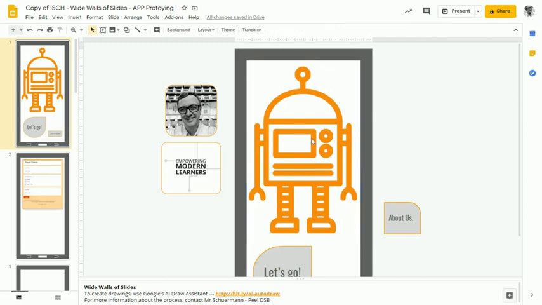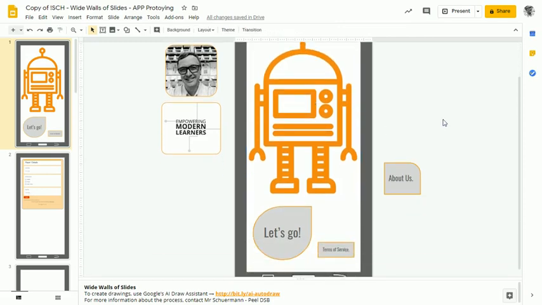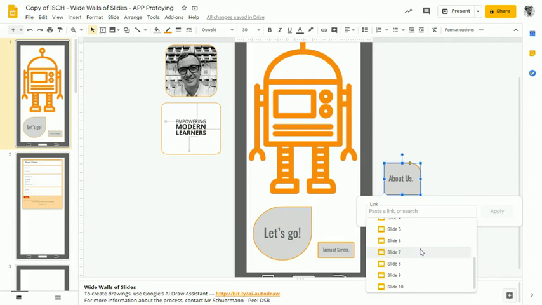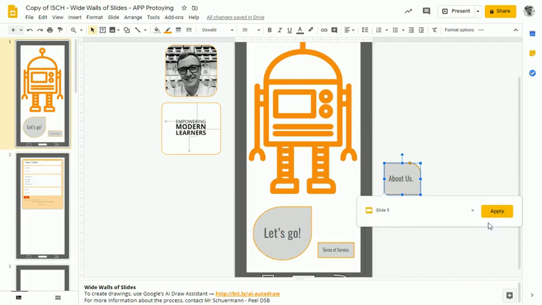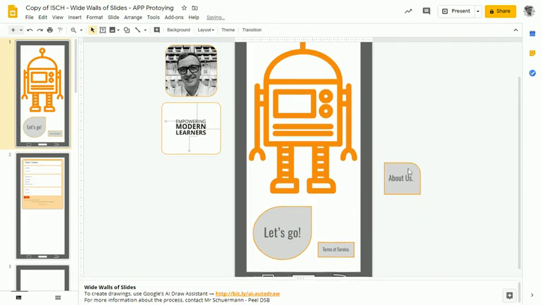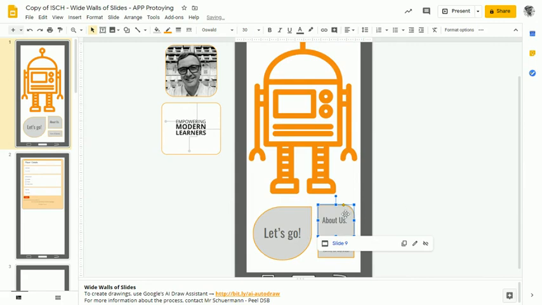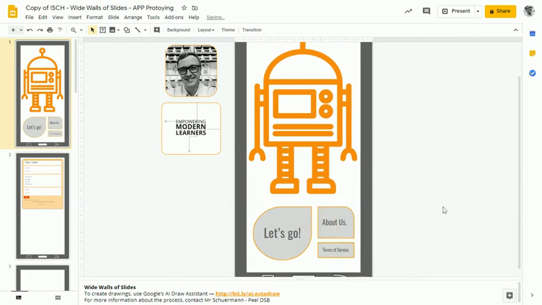Now, once we have some of those aesthetics worked out, then you want to actually include buttons. Similar to the buttons that you'd find in a program on your screen. So what I'm going to do is I'm going to use the vast array of shapes that Slides has, and I'm going to insert those. But rather than putting an external link, I'm going to include a link within the presentation. So I'm going to link each button to a slide in my presentation. So I'm going to select the one it's going to go to. I'm going to apply that setting. I'm going to move it in so it's laid out in a nice way. Down just a little bit, perfect.